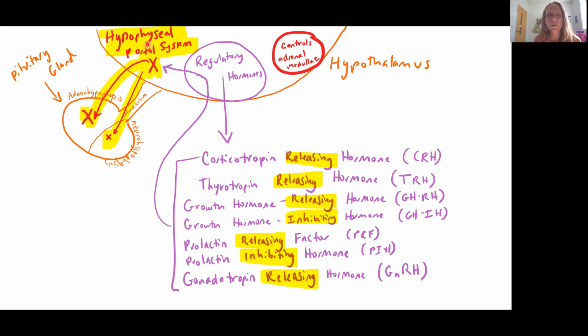So hypophyseal, P-H-Y, physio. And so the hypophyseal is referring to the pituitary gland. So the adenohypophysis is the front of the pituitary gland. And then the neurohypophysis is another name for the posterior lobe of the pituitary gland. So these X's are meant to represent a capillary network here, and then one that's going through the pituitary gland. And you have, of course, blood vessels that are connecting these two capillary beds to each other. And you'll be studying that structure more as part of your lab work. All right, that's it for now.